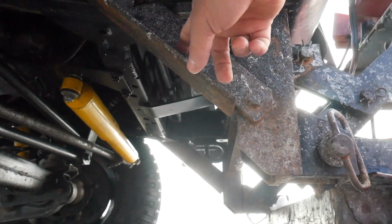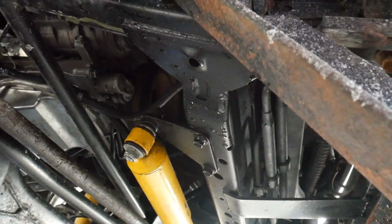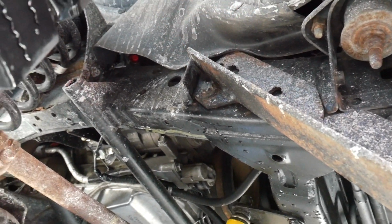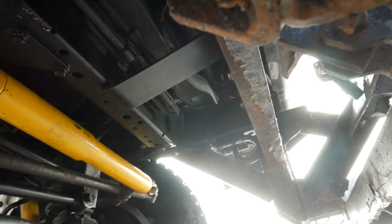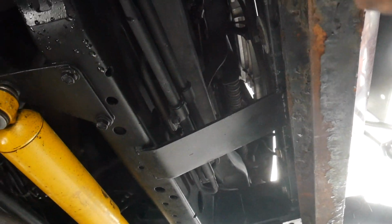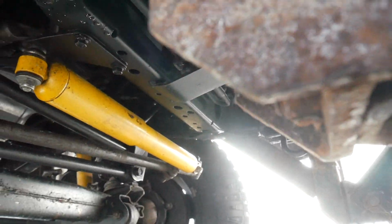It has these supports that have to be trimmed around the body mounts, and then there's a bolt right back here. I don't know if you can see that. I can't see what I'm doing here. On both sides of the frame, and then it also attaches behind the bumper. I've actually had a plate welded in, which has 4 bolts that run through it. So this attaches in 6 points. I think it's plenty strong for what you're going to do with it.